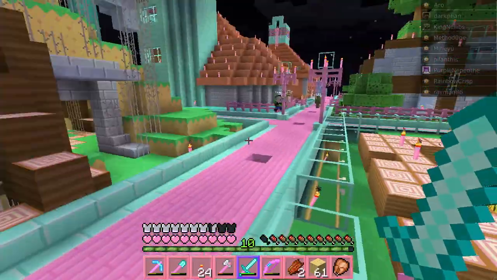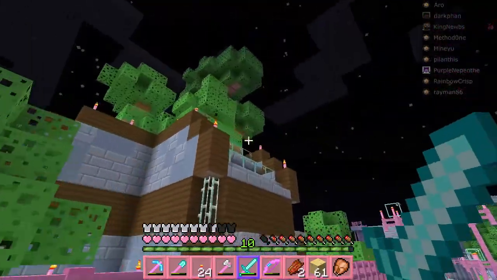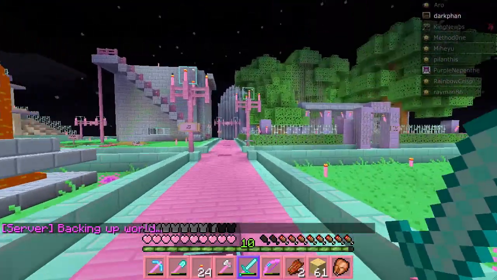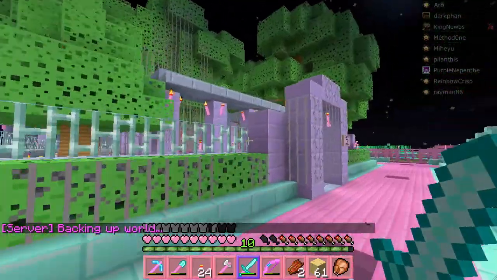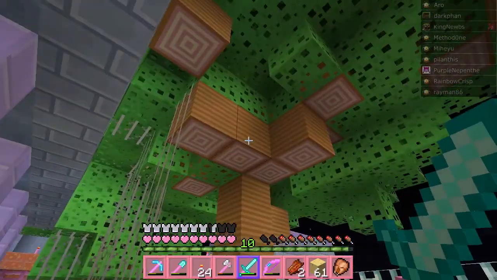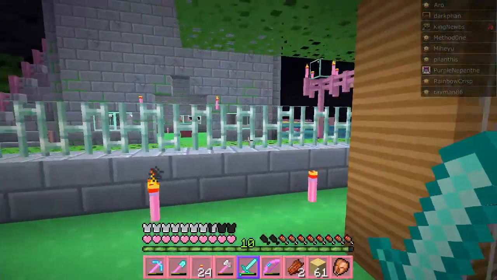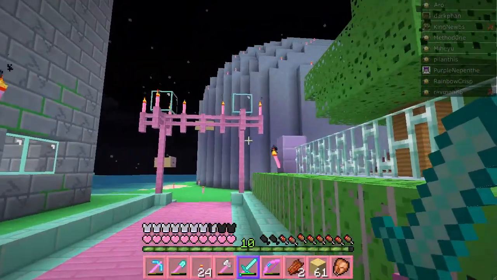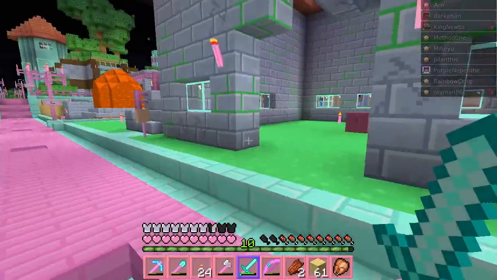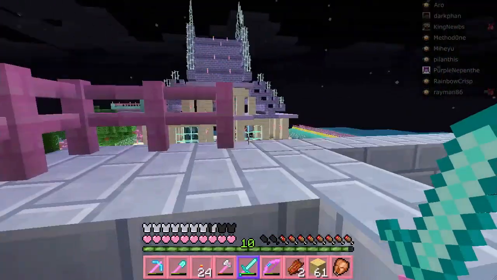There's the wheat farm. Torches are all pink. Oh, I should go look at my little area before I stop recording. This actually makes the bucket look halfway decent. And the TNT Spleef Arena. Let's climb up here.